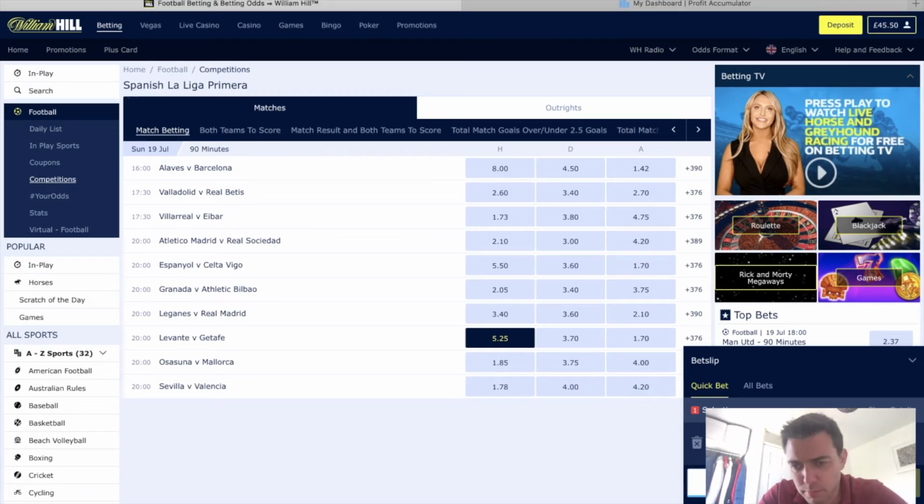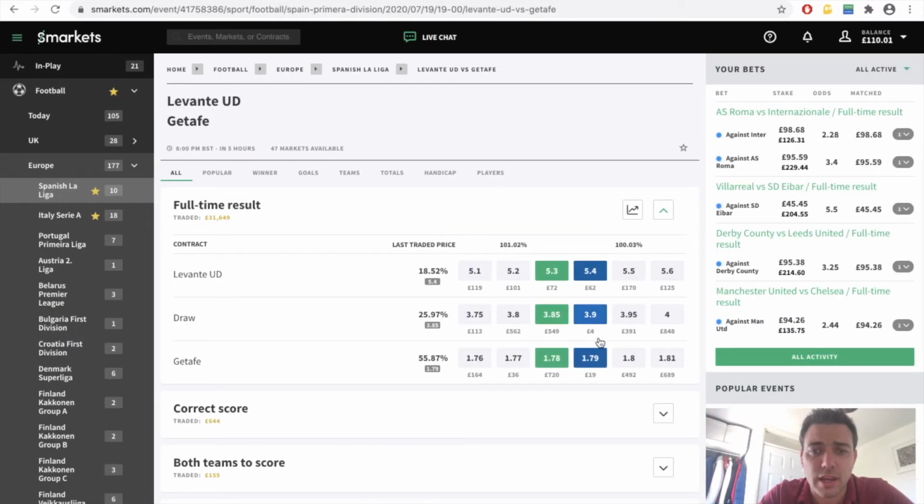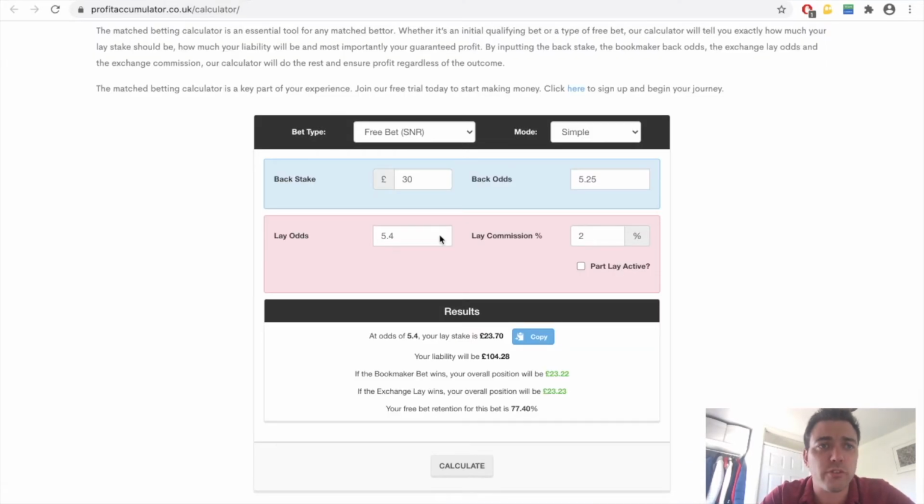It would again come up in the bet slip saying use free bet. We'd do that. We'd come back here, make sure the numbers haven't changed. Always do your back bet first. So always do the William Hill or whatever the bookie is first. Copy. Now you can see here the numbers jumped up quite a lot. 104.28 needed. So actually, if you're going to lay all 3 of these, you'd need just over £200 available for liability.